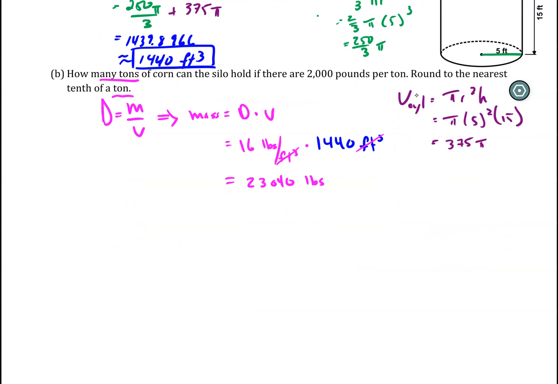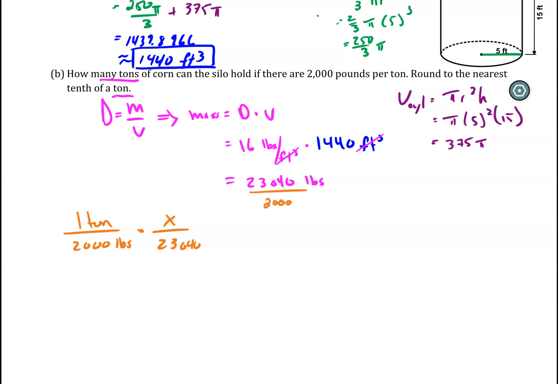So just off to the side here, right? It told us that 1 ton was the same as 2,000 pounds. So I can make a proportion now and say how many tons would 23,040 be from there. So that allows me to kind of cross multiply and solve. But if you notice, it's just going to be this number divided by 2,000. So I can just simply shortcut that by just noticing or remembering or realizing that it's just a division process here. Again, if this is not something you remember, it's fine. Just make the proportion, cross multiply and solve. Not the end of the world.